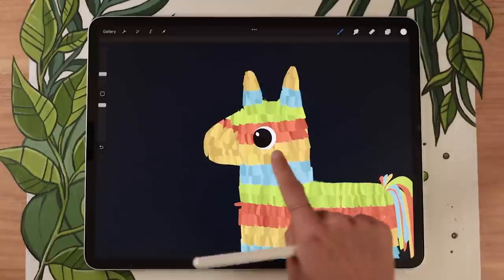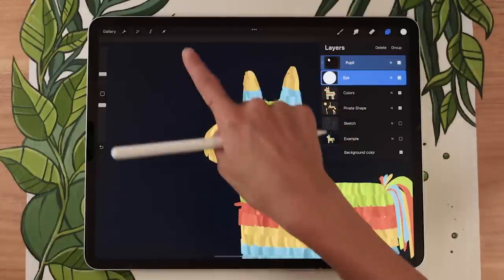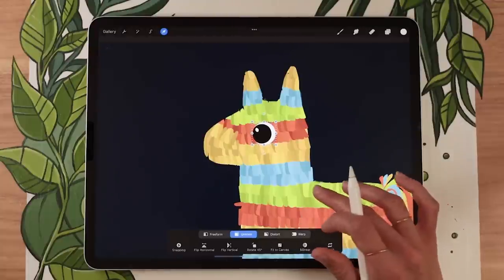Now here I'm realizing mine is a little bit too low, so I'm just going to select both of those layers. So just swiping them towards the right with one finger. And then just using the arrow tool, I can reposition the eye so I can make sure it is exactly where I want it to be.